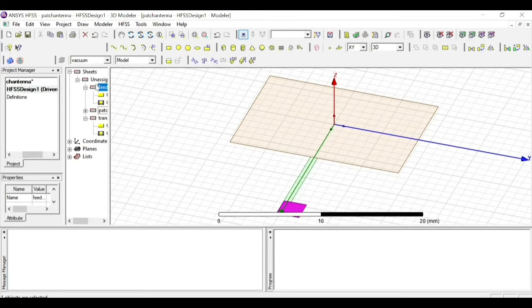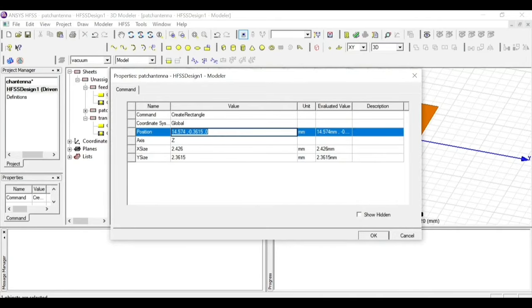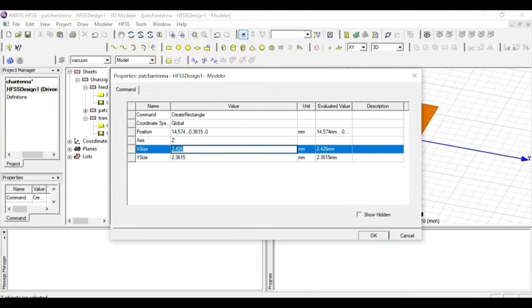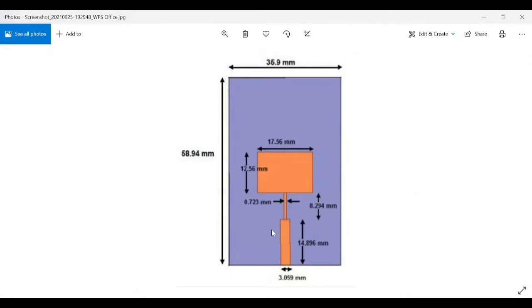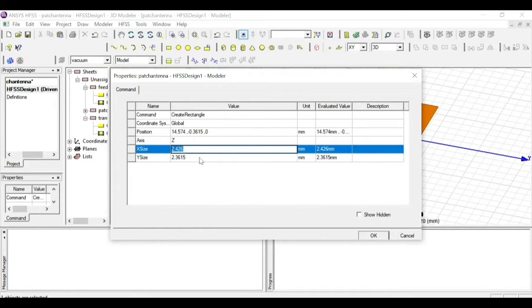Now coming on to its dimensions, let us begin with its size. Y size will be 3.059 millimeter and our x size will be 14.896 millimeter.